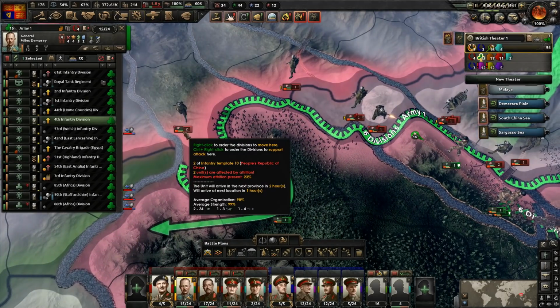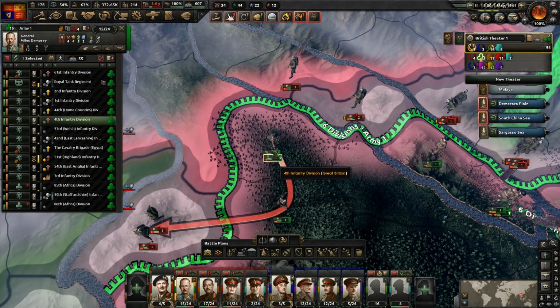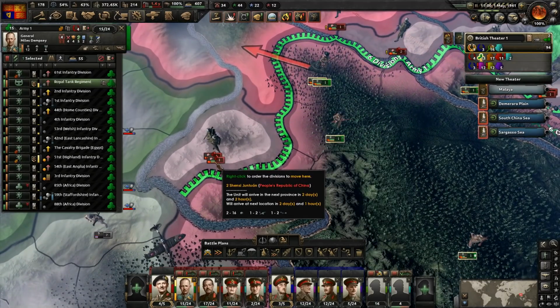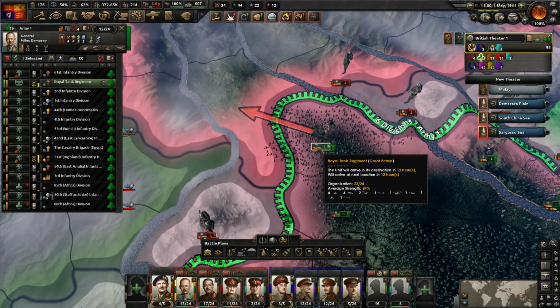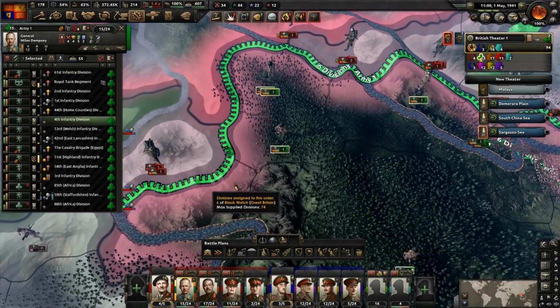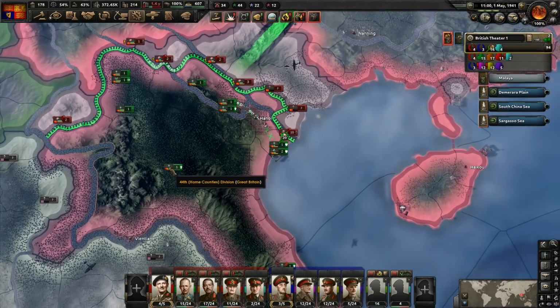And they're both going, so they'll be completely cut off when we take this location here. So let's go ahead and take that. How long before they get to the next place? Yeah, this is absolutely fine. So we're going to have the tank take that location, and then we'll attack them as soon as they're actually cut off from supply.